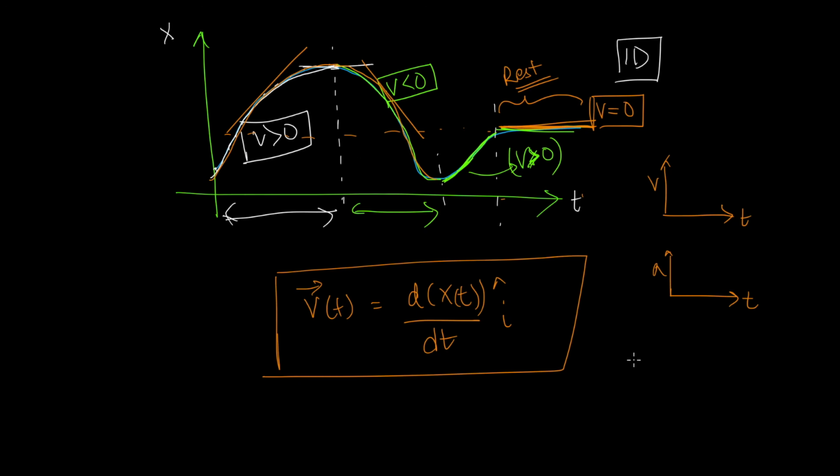So I hope this video helped you. I hope it made sense, and I hope it led you to believe that x versus t graphs are a much better way of understanding what happens, rather than just looking at the actual x coordinate at different times by plotting those dots. So this is how we basically make sense of the physical world, by plotting it as graphs. And I hope you understood the connection between velocity and the slope of a function like this in the x versus t plane. So all the best and have fun.